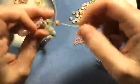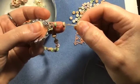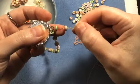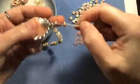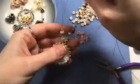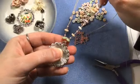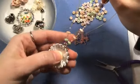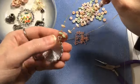All right, so I'm just going to slide that one down, and you can see, again, I've left plenty of room so you can see that bead stringing wire on either side of that button. There is some movement that's going to happen here. They're going to space everything out, and I'm going to try my best to keep it as even as I can with this other side that I've already made. So I really want my buttons and my beads to line up as much as possible, okay?